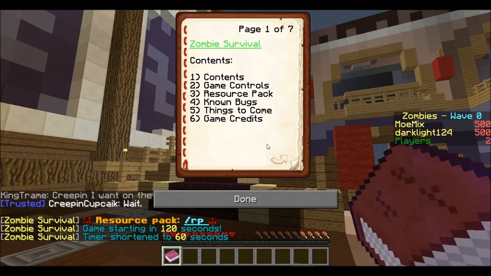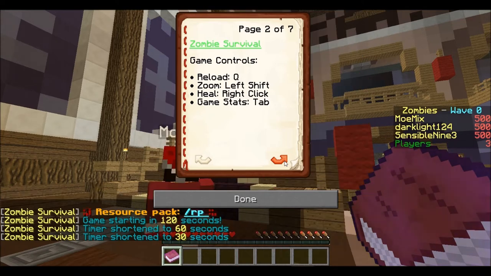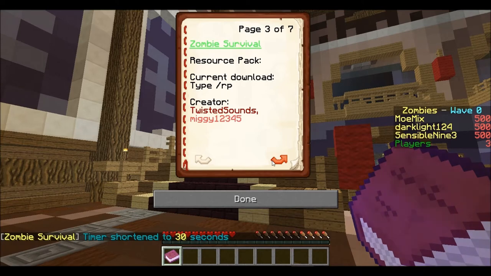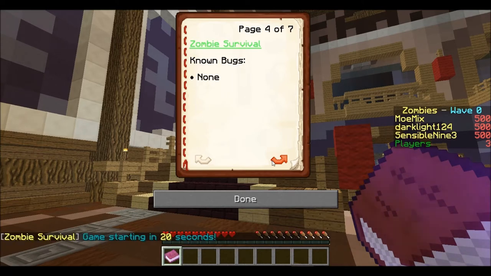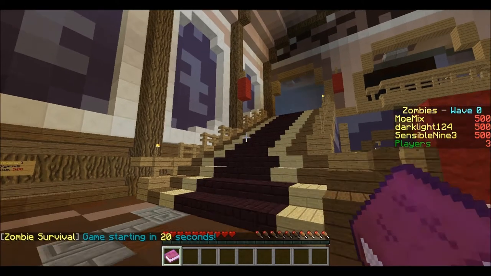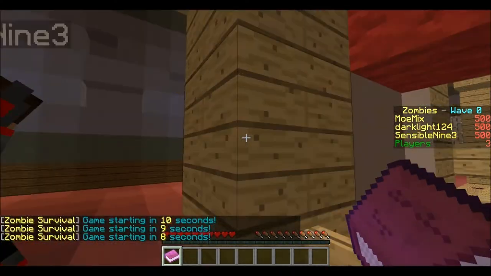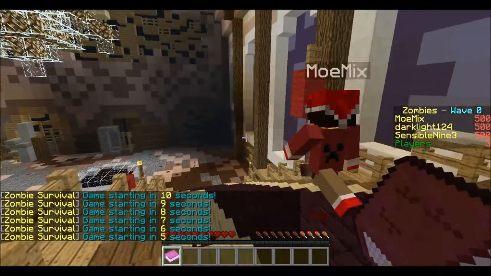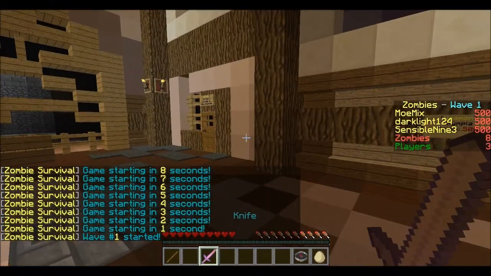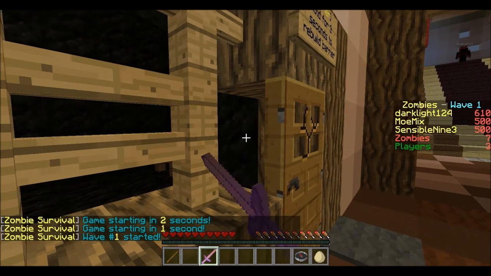Okay, so. Contents. Reload is Q, actually. Zoom is left shift. Heal is right click. Game stats is tab. Resource pack. Unknown bugs, there aren't any. Yeah. So Q is reload and left, ooh, my nose. Excuse me, guys. Left shift is zoom in. So while the zombies are held back by the barriers, hit them with knives. Hit them with your knife to save your ammo.